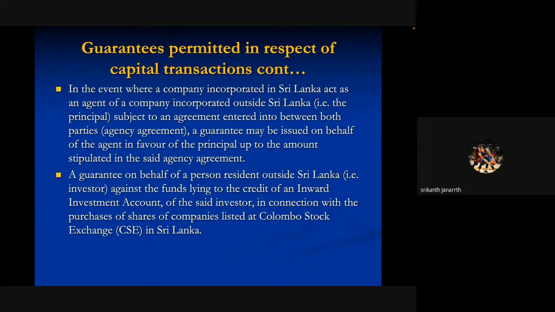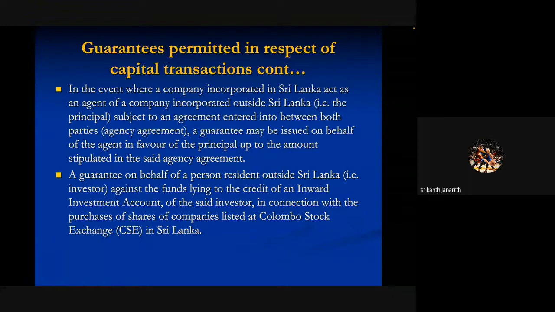So I will repeat it again. A guarantee could be issued by the agent incorporated in Sri Lanka, as per the agency agreement, to the principal in India, for example. So there is a requirement for the guarantee to be given to the principal. When you have an agency agreement, a lot of agencies are working, shipping companies are agents here. Sometimes they have to give a guarantee because they are supplying something to the agent. In the event the agent doesn't pay, they have to claim the bank guarantee. That is the reason they are asking for a bank guarantee.